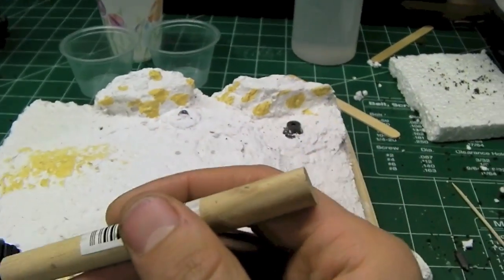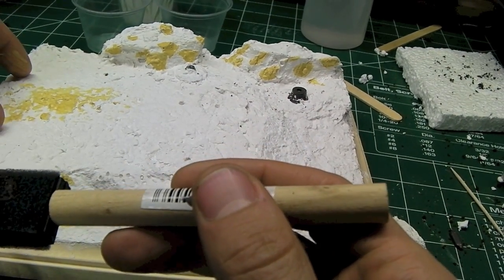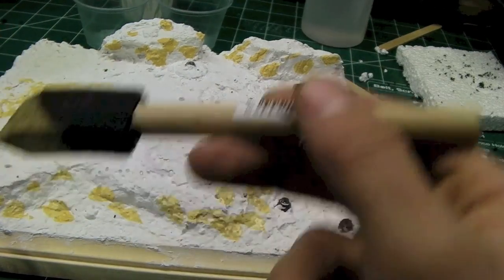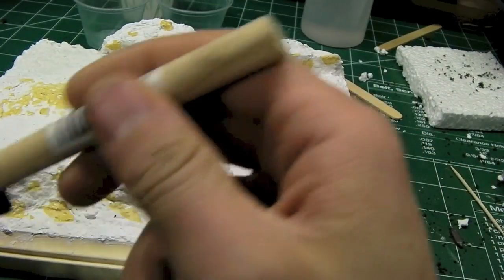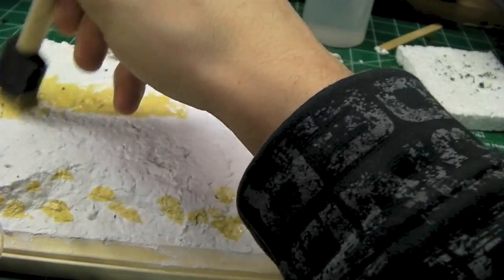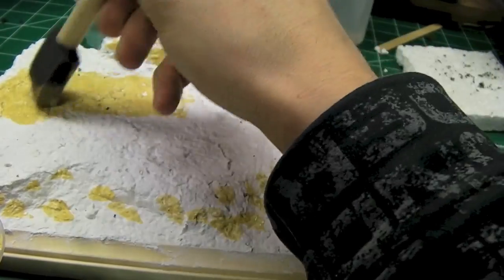One thing I'm going to be doing is doing a dirt road down the center, and I'm going to want that to be a lighter color than the rest of the ground, so I'm just going to go ahead and paint that area with this color.